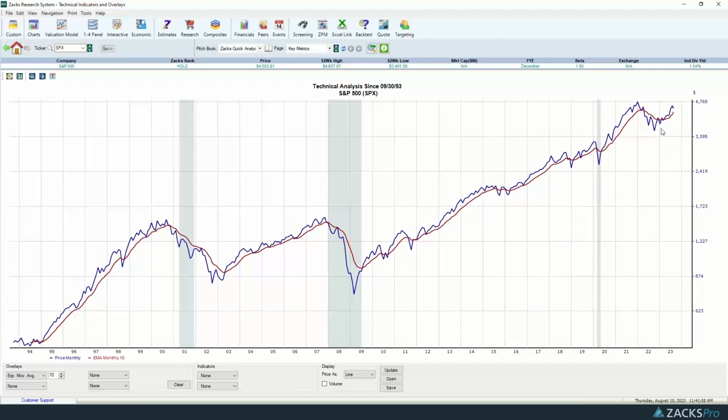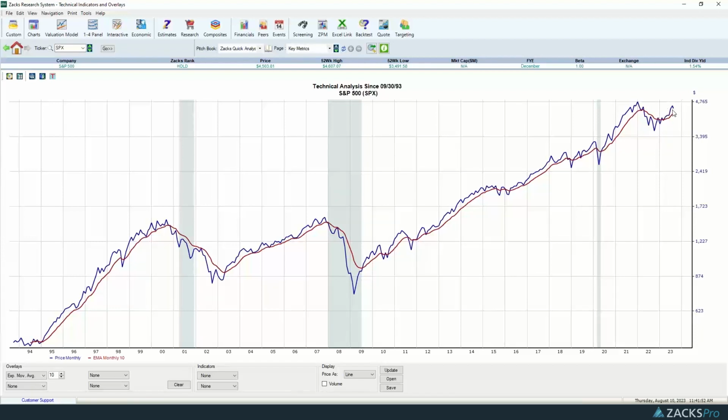I still believe even today that the data points to recession in the near term over the next several months here. And I believe an increasing number of leading indicators are pointing to continued difficulty with earnings growth for the S&P 500. But look at the price action here. It's been bullish since early this year. So I believe that we should side with the price action, the primary trend. And one way to define that primary trend is whether the market is trading above or below a medium-term moving average. And the 10-month moving average is a great way to determine what the medium-term trend is.